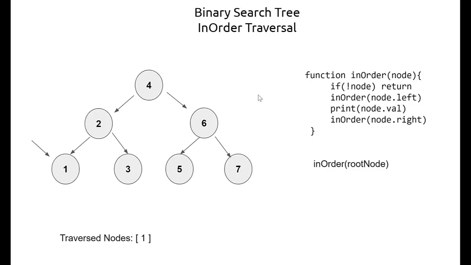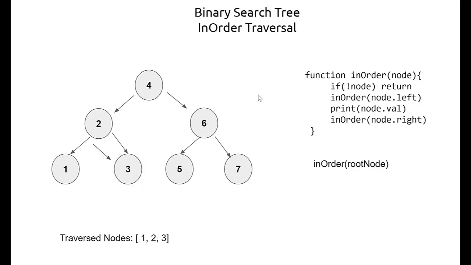And since we have some previous recursive calls on the stack, we will automatically be called back to our previous function call on node 2. Here on node 2, we have already called node left, so now it's time to push the node value 2 to our traversed nodes array. And then call its next step in the recursive function, which is to call the function on the right node, which is node 3.